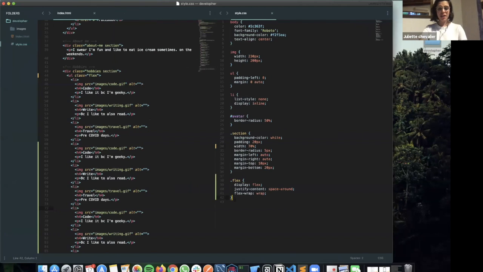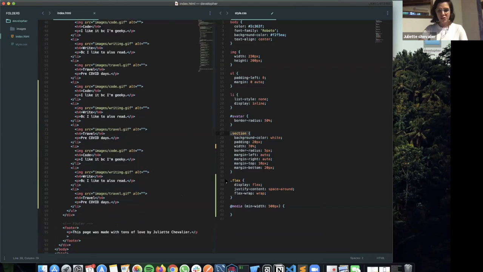So if I go in here and I say @media, minimum width of, let's say, 500 pixels, then I want, for example, my section class, which is the one that is in each of my different divisions, right? It's the one that is actually giving me that white background color, that 70% of my screen.